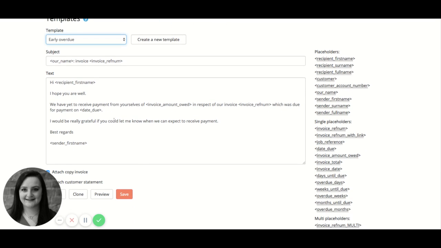But obviously, you're going to want to make sure that these emails sound like they would be coming from you. So, for example, if I wanted this early overdue one to come from me, I don't put "I hope you're well." I put "hope you're well." I put that at the beginning of my emails. Obviously, I want to make sure that it sounds like me. I don't end with "best regards." I end with "thanks" for pretty much everyone. But if I am chasing a more difficult debtor, maybe further down the line, maybe on a late overdue, I'd put "kind regards." Just so you've got that difference in how you'd really type.